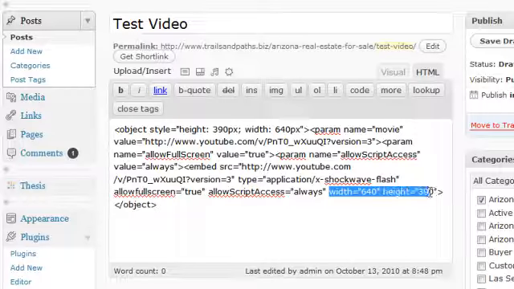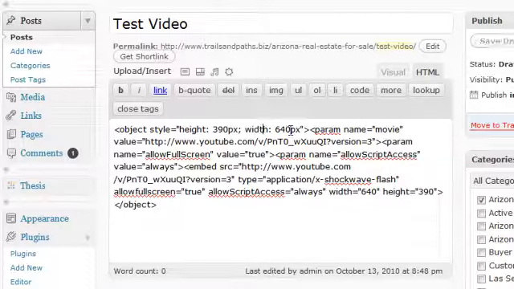the Embed parameter at the bottom. So there's two, and both of these govern how the video is displayed in the browser. Because I already know, John, that your blog has a max width in that content column of 550, I want to bump this down to 550 in width, and then also again at the bottom change it to 550 in width, and I'm going to save the draft again.